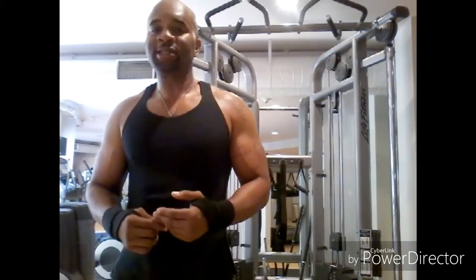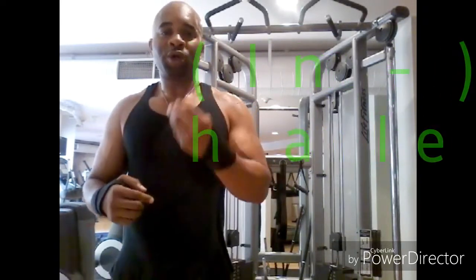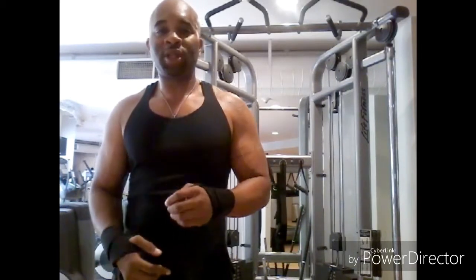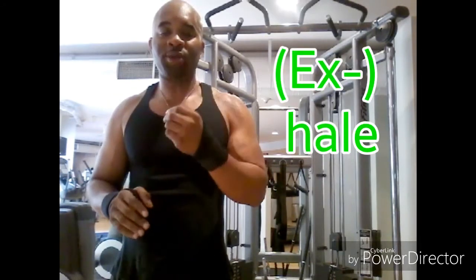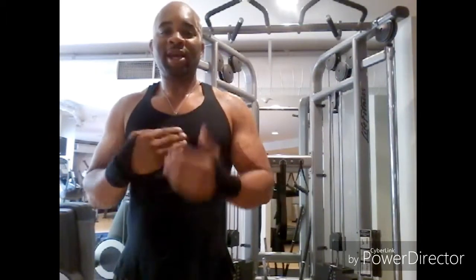Typically, I tell my athletes, when coming towards the body, I always suggest a slow inhale. The inhale is through the nose and not through the mouth. Reason being, you'll control it more coming through the nose than taking a big gape of air through your mouth. So you want to inhale slowly through the nose in a smooth fashion, fill the lungs to capacity, then exhale slowly, and the exhale is through the mouth, not through the nose. So it's in through the nose, out through the mouth, smoothly in a nice succession, okay?